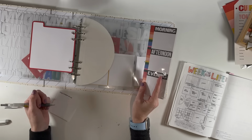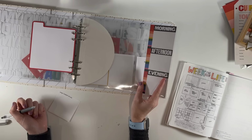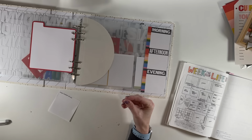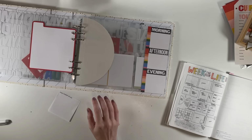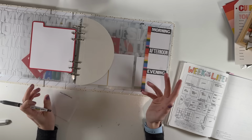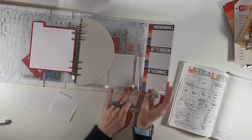Okay, so next I'm gonna do my main type journaling. I don't know that I'm going to do journal prompts this year. I think I'm just gonna do journaling. In years past, you can see that I did do a journaling prompt. I'm looking at my checklist for 2023 and I don't think I wrote out prompts on there. I think I wrote it as I was going. So sometimes I would do like, Mondays look like, and maybe I will start doing that, but right now I'm not going to have a jumping off point for that.